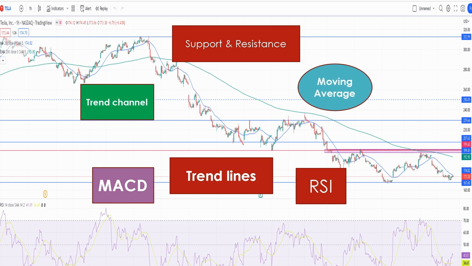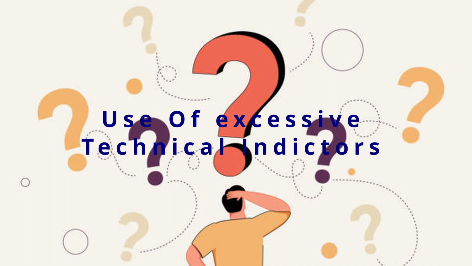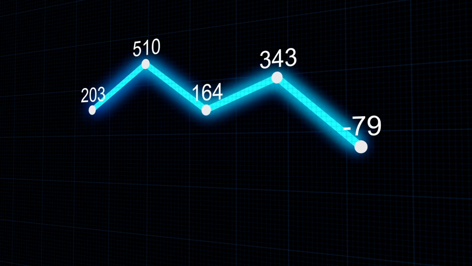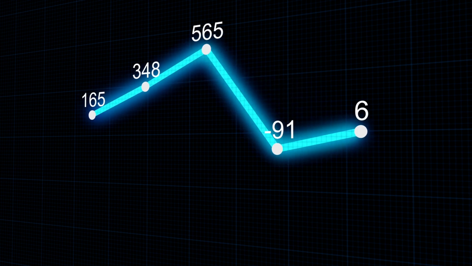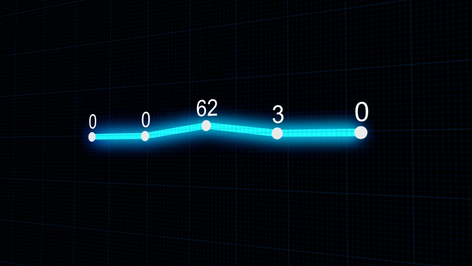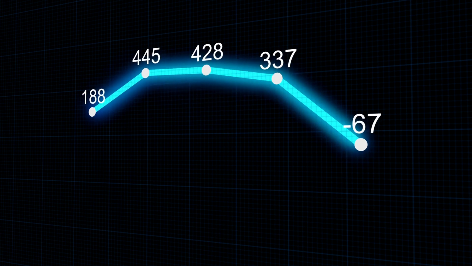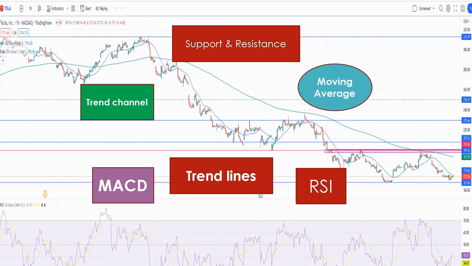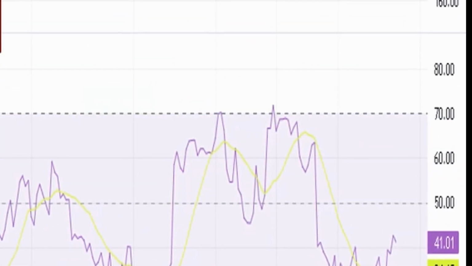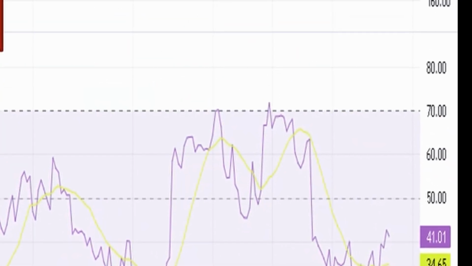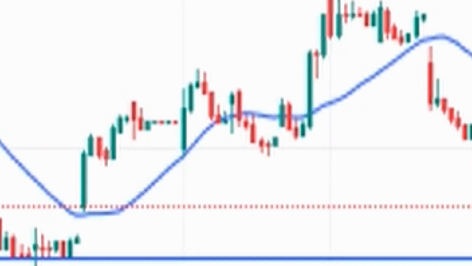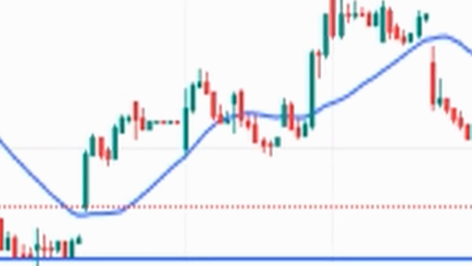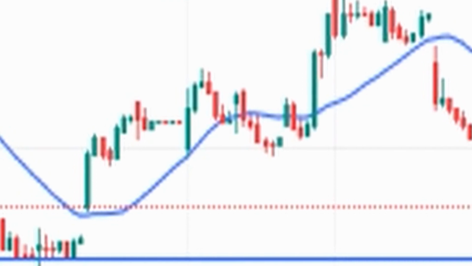And why is that? When I had so many indicators and lines on my chart, they were making me confused. I would get a lot of conflicting information to base my decision on. For example, I was looking at the RSI and MACD indicators and they were showing me overbought, and when I looked at my trend line, it was a breakout entry and it was time to get on the trend.